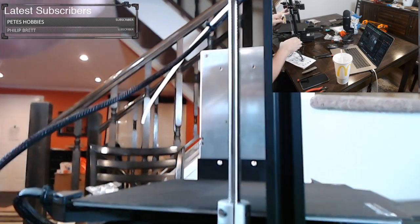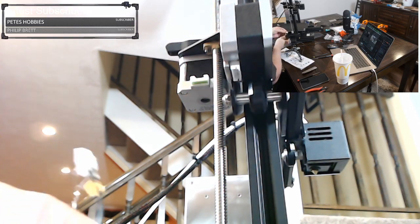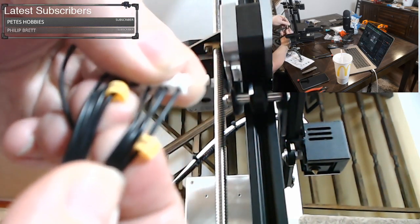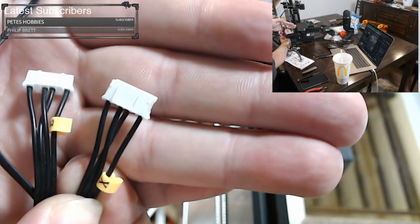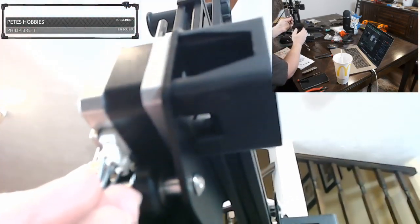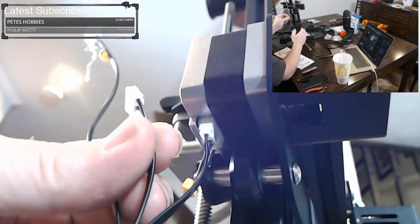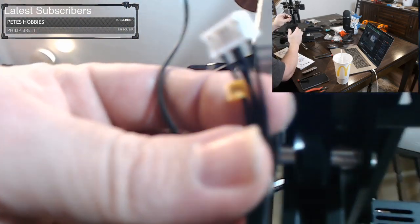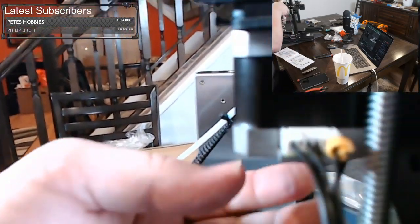So this set of wires actually goes up into all this. And they're marked. So you're looking for, you should have an E and you should have an X. Let's see if I can get that to focus. It doesn't want to focus. So you can see the X on one of them. So the X is this motor here, this right here. And we just want to get that to click in there. It should only fit one way. The E, let's see, focus for the E. The E goes into this motor over here, the extruder motor. So there's our E. I didn't get a nice click, but it's in there.